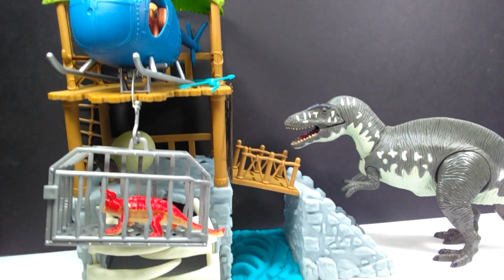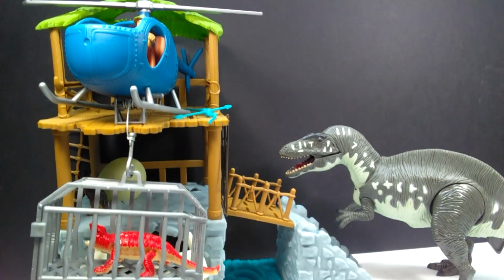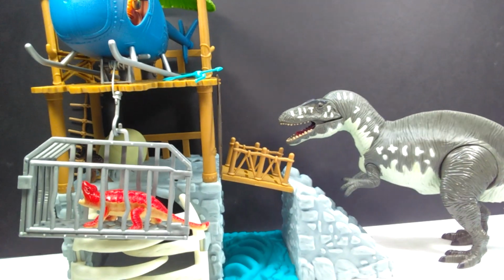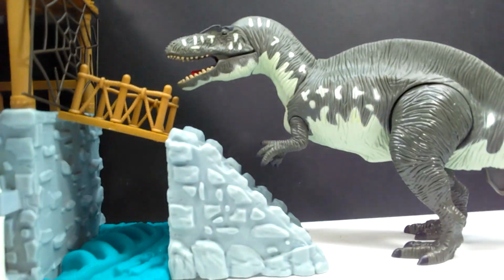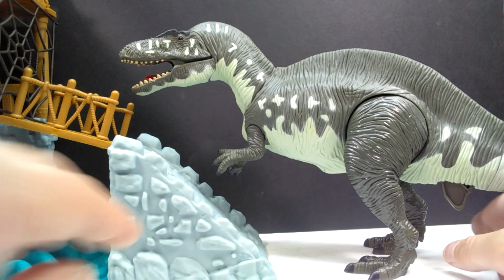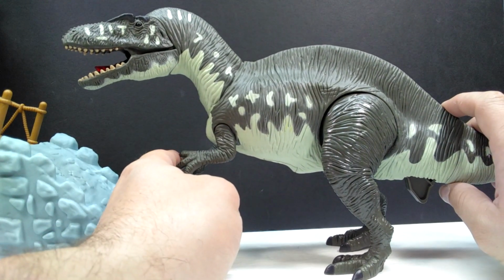So I went ahead and just set everything up to give you a rough idea of some potential ideas as far as play and everything goes, and some areas you could put stuff for maybe display. Obviously, I'm not going to be playing with this, but from a display standpoint, there are quite a bit of possibilities with this set. And then also, as far as our Acrocanthosaurus goes, if we move this over just a little bit without knocking all the stuff over, we'll get an idea of what the articulation looks like.